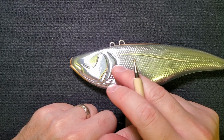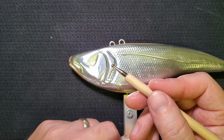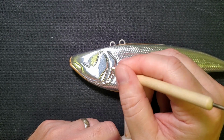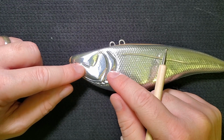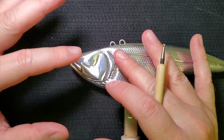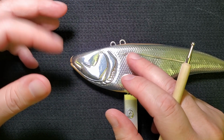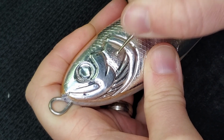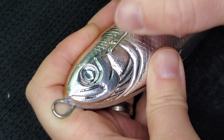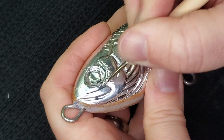Another thing you can do with this foil, if you want to add a little bit more detail, is you can use these embossing tools to stipple some pattern onto the gills or something like that. I'm not going to do that on this particular lure. I want it to be large, shiny areas. But I'll roll in some footage of another lure I did where I did stipple. It's just another little effect you can do. I've also seen people that put their little signature on it or whatever they want to do. You're really only limited by your imagination on what you can do.